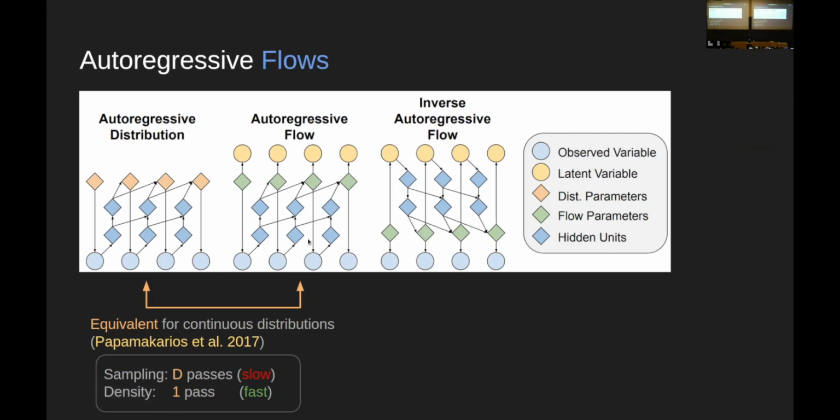If you want to sample from this, it's pretty slow because you have to do it one element at a time. So if I want to transform the second one, you see that it needs parameters that are conditioned on the first one. So I first need to transform this one down, and then forward pass to get the parameters, then transform this down, then new forward pass, and so on. And so it scales poorly with dimension of the data.